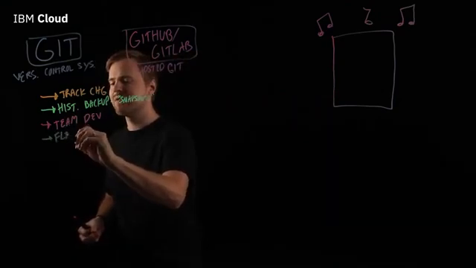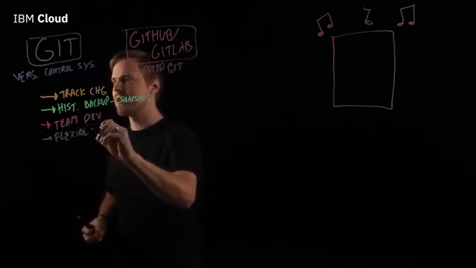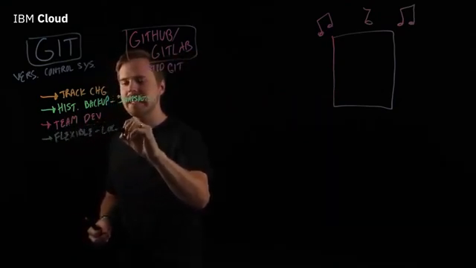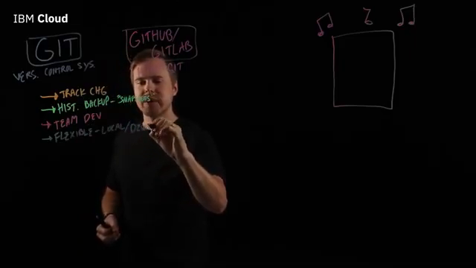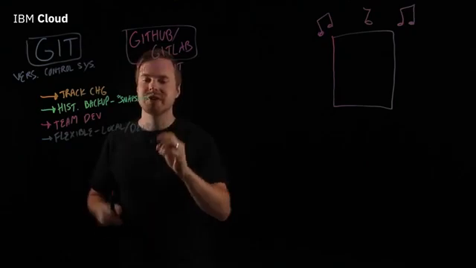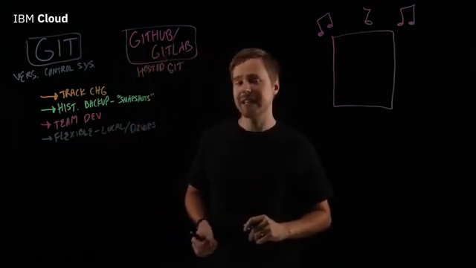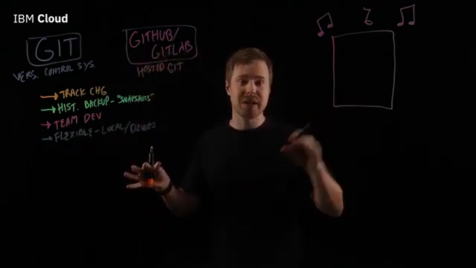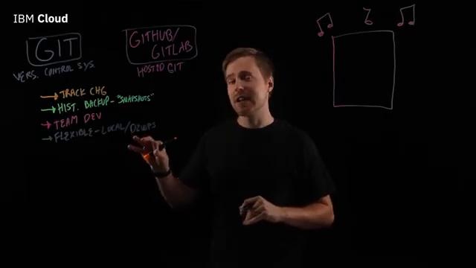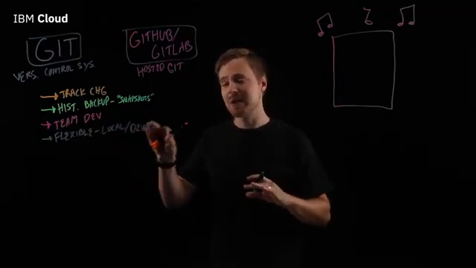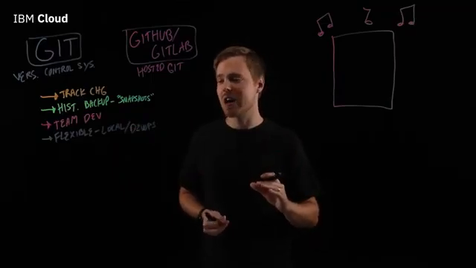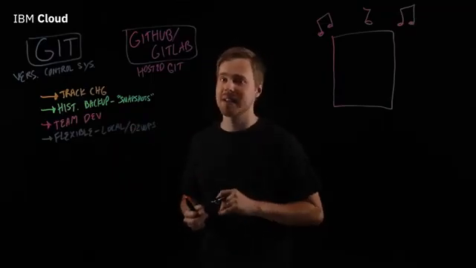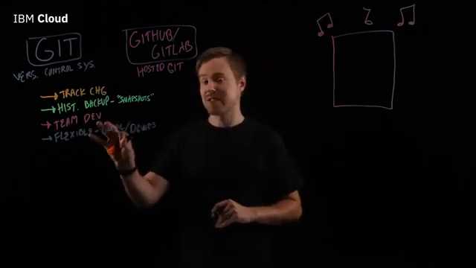Next, it's also very flexible, right? So it allows you to work locally on a project, or Git or GitHub can be used as part of your DevOps flows so that you can integrate your repository, which we'll talk about in a second, and your project, and actually have it be part of an automated test, so kick off automated testing, or be part of your automated build and deploy processes. So that's a really neat aspect.